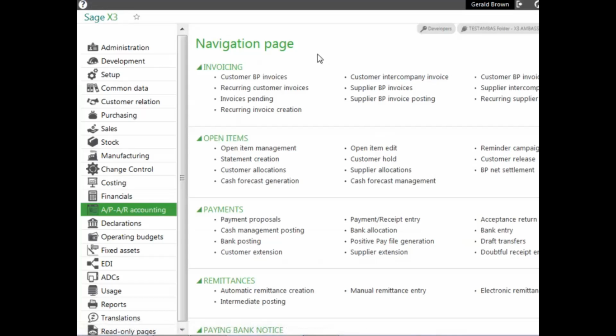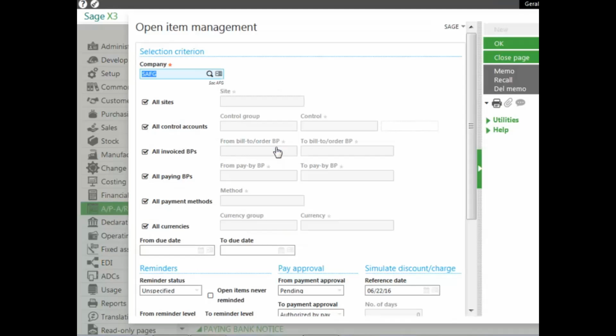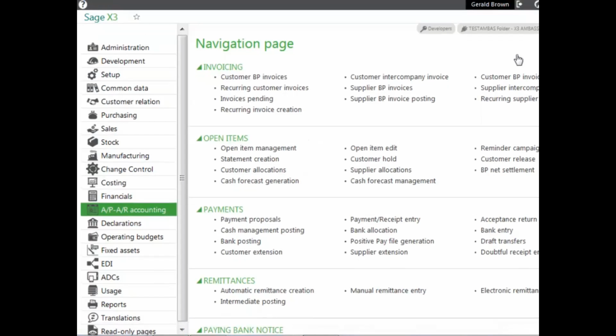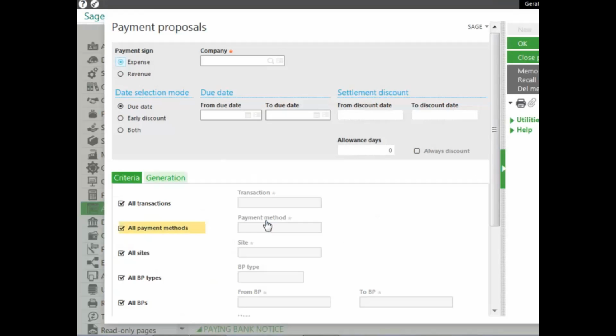Also, when you're generating and determining the open items, it's used as criteria in the open item management. As you can see here, the payment methods field. Also, when generating payments, it's also used under payments and the payment proposals as criteria here as well.